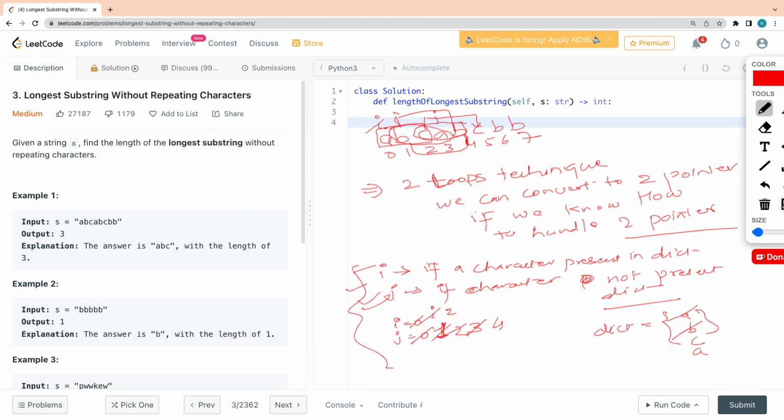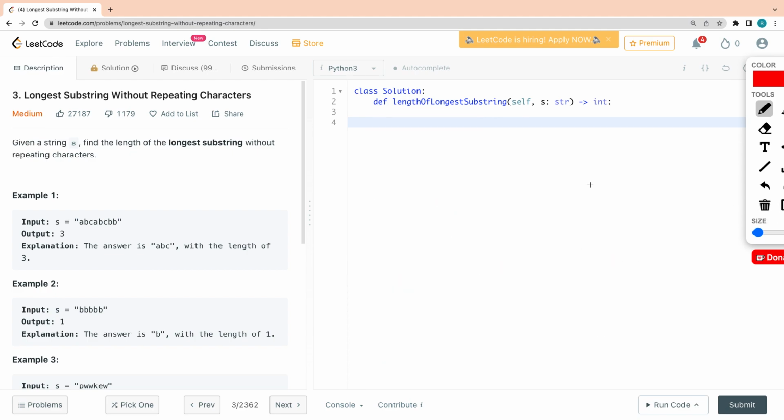Okay, so let's code it out, and I will try to code both approaches which I discussed earlier, right?